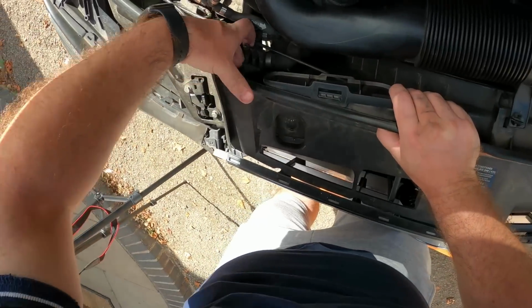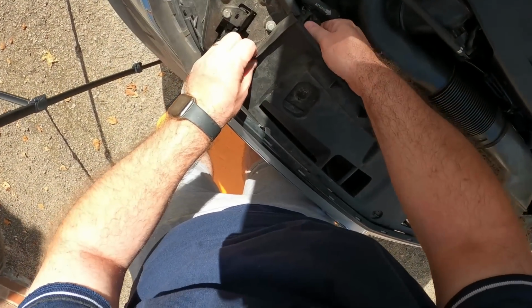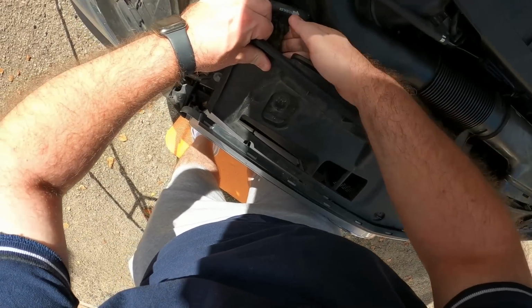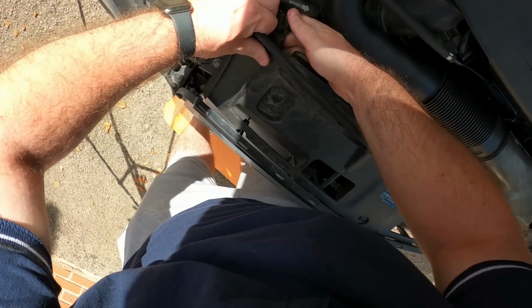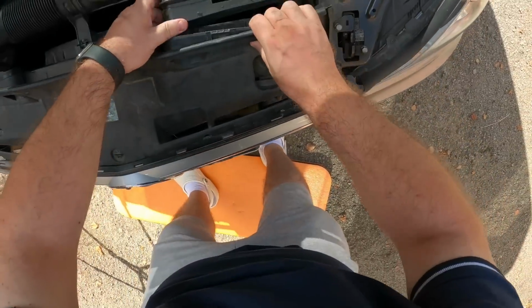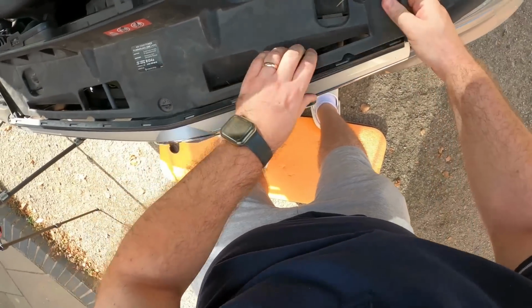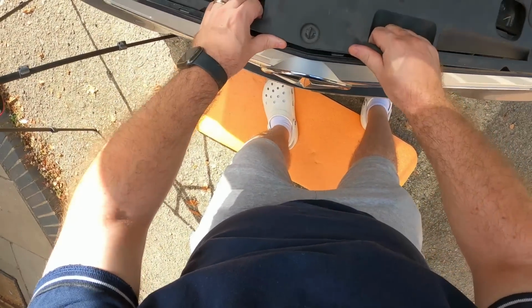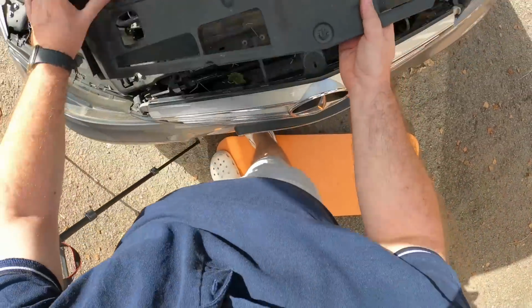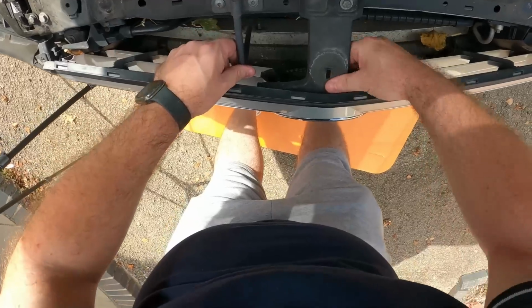So then we also need to release the clip this side as well. Now there's a pipe in the way, which makes this one a little bit more awkward to get to. There we go. That's that released. Pulls away from there, and if you pull the actual panel forwards, it will come unclipped. So if we undo that there as well, that'll lift out there, and that's it. Give it a bit of push down. That's that out of the way. I'll lay that down there. Right, now we can see what's going on.